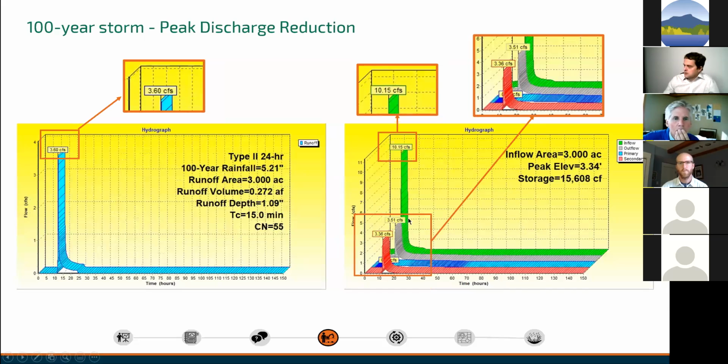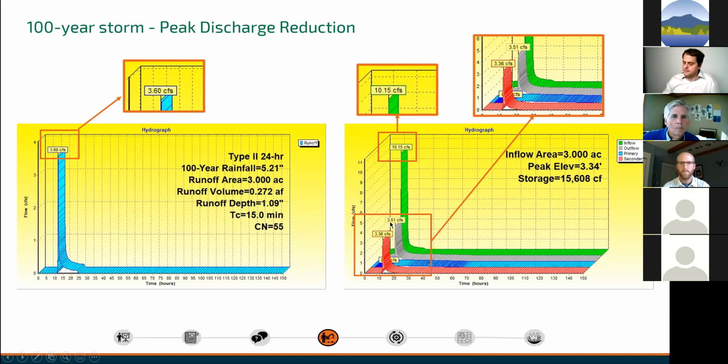And you can see here, now there is a red hydrograph and then there's also a blue. So what that's representative of is the blue is the primary outlet, which is really the outlet where a lot of the water from the wetland is going to pass. It's kind of low down in the system. And then the red is actually the emergency spillway. So that's the water that's actually flooding out over the emergency spillway. So when we add up 3.36 plus the blue discharge, our total discharge out is going to be 3.51. So we want to compare the 3.6 to the 3.51.